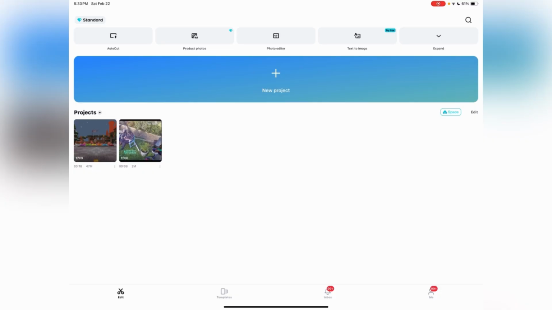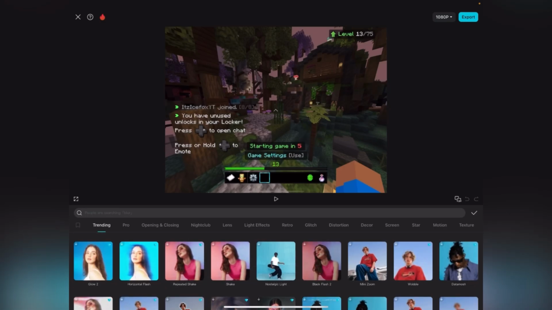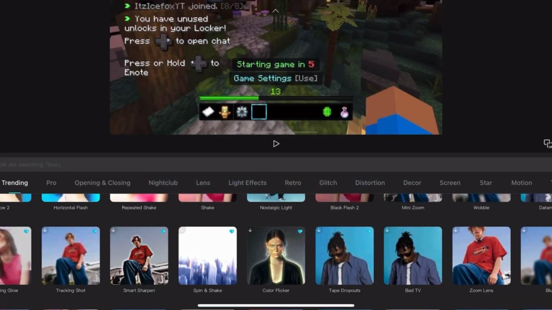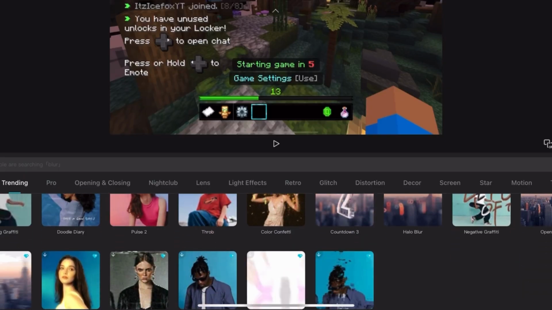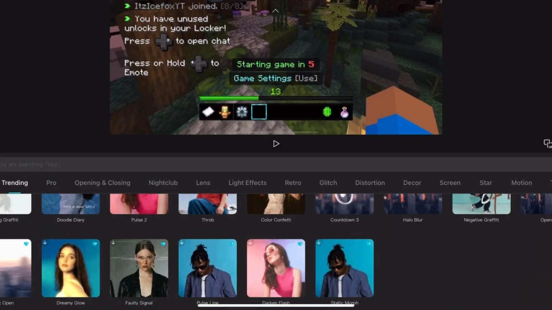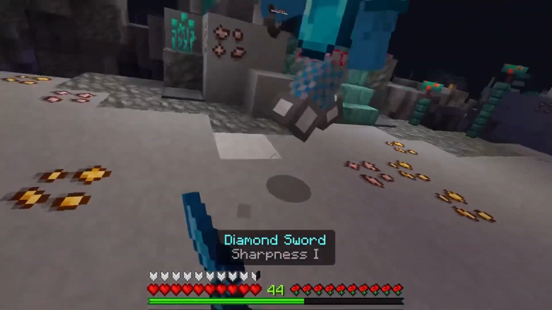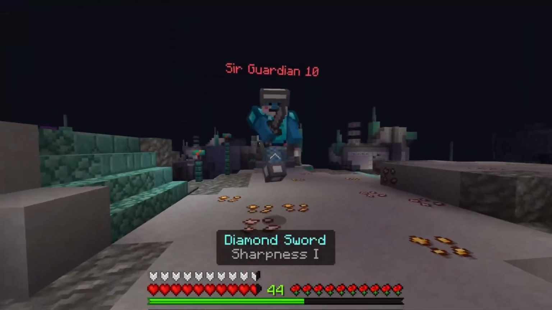CapCut also has a really nice interface, but we all know the main problems with CapCut. It's about how many things you have to pay for in this app. Oh my gosh. Almost every effect, everything is paid for. And these blue hearts, I bet you, mean it's paid. That's probably one thing I didn't like about CapCut and why I didn't use it.